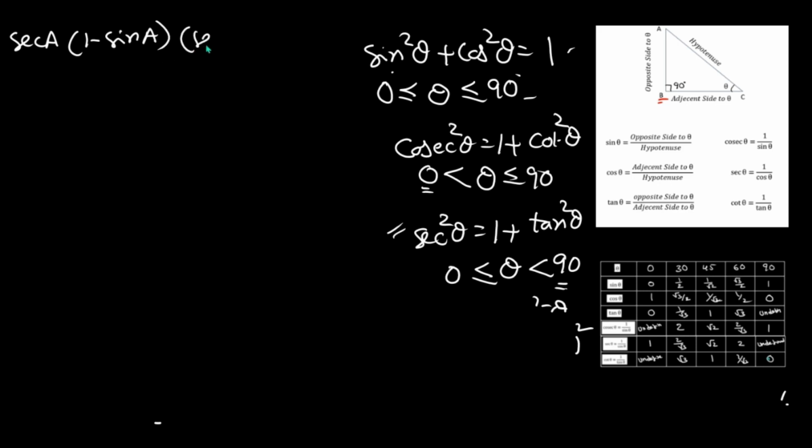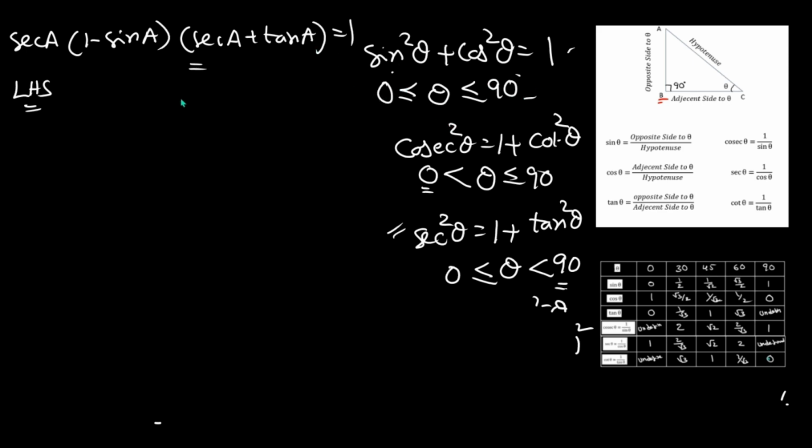...into secant A plus tan A equal to 1. So he is asking us to prove this. Let's take the left hand side one. We're going to write everything in the sin and cos terms. Then it will get simplified and we'll get some of the identities that will make it equal to 1.